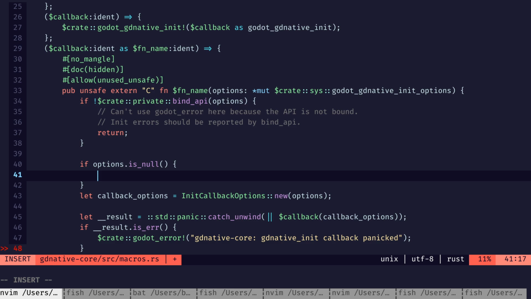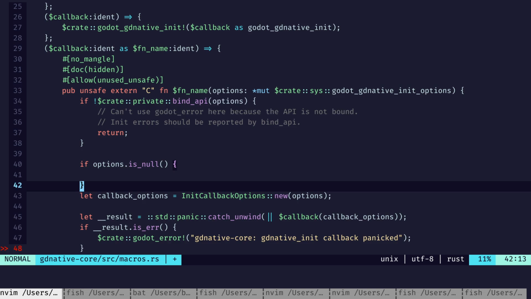Oh, it seems like panic or something else would be appropriate here. No, we should be able to use it there because this is actually binding it, right? And if it doesn't bind, then they can't do anything here, but we should be able to do something because that passed at that point.